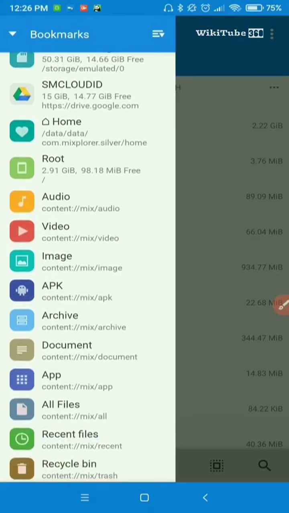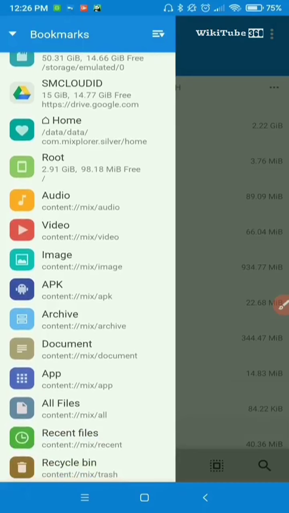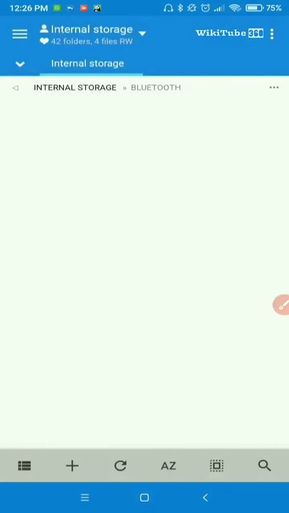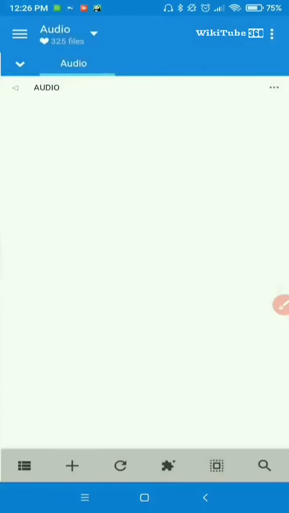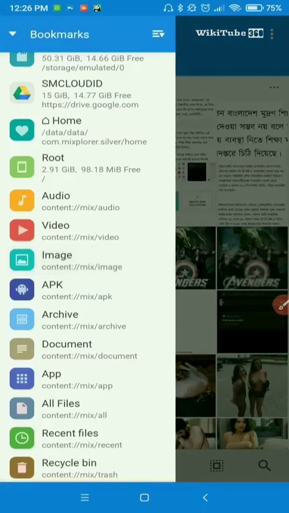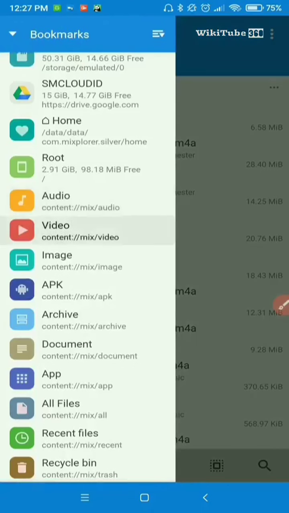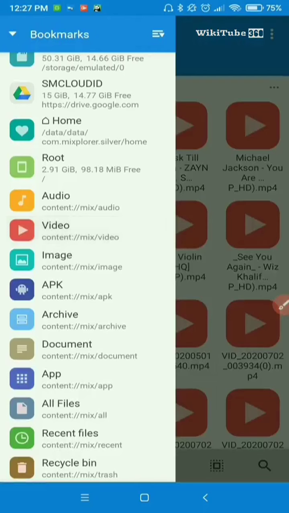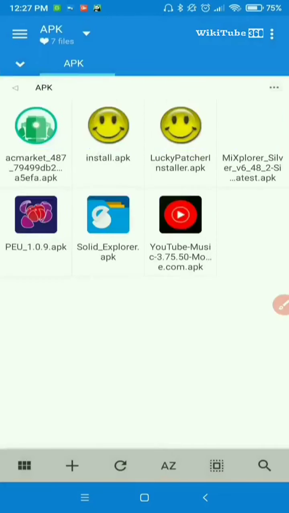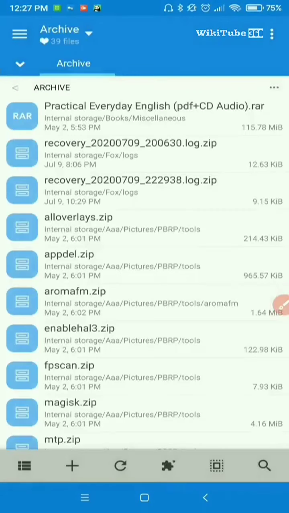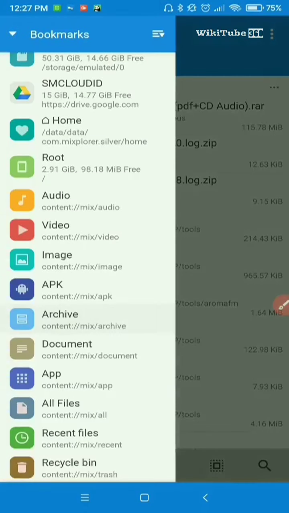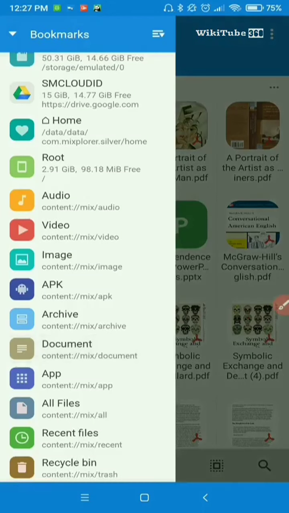And yeah, these are the default tools. Like audio, you can see all the audios in your phone storage, or images, all your images, or videos, all your videos, and the APK files, all your APK files, and archives, all your zip files or RAR files, and documents, PDF or doc files.